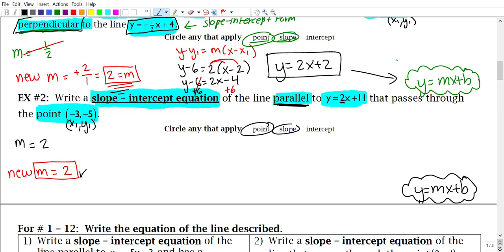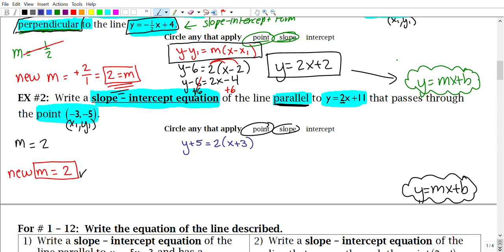So the information that I have so far is a point and a slope, so I can go ahead and write a point slope equation, kind of like what I had up here, okay? So let's go ahead and write one in that form. I have y minus y1. In this case, y1 is a -5, so it's actually going to be the opposite of a -5, which means a +5. My m is 2. And then x minus a -3, so the opposite of a -3 is a +3.